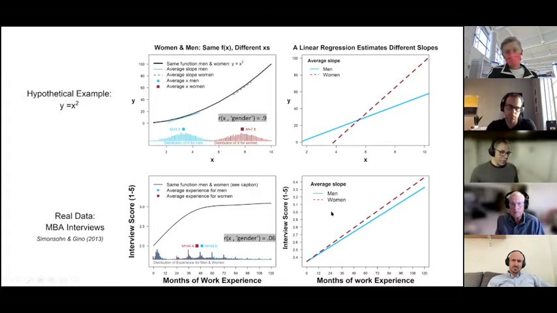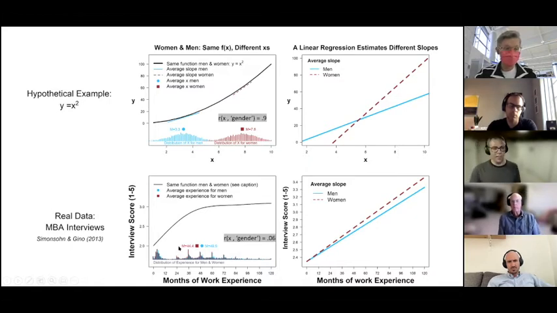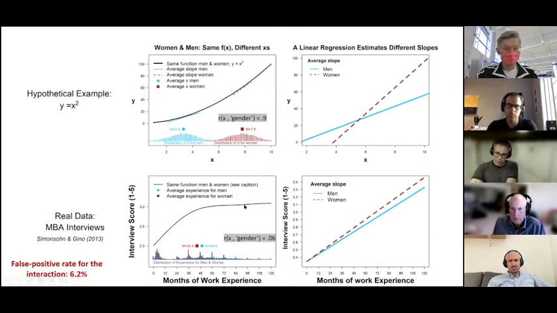So what I did is to try to figure out, okay, how often, if you were to get this data, how often will you incorrectly conclude that men and women have a different return to experience, so to speak, right? So I'm going to predict what score they get in the interview with how much experience they have interacting with gender. And I know the true effect is 0 because I fit the model and I use the fitted model to generate the data. So I know the reality is no interaction. And I get an inflated false positive rate.